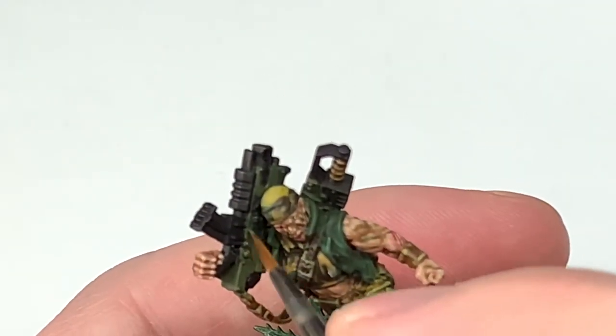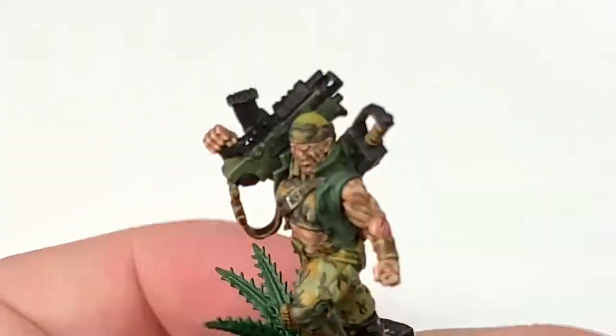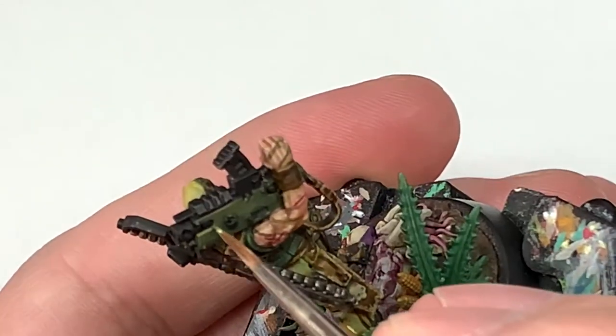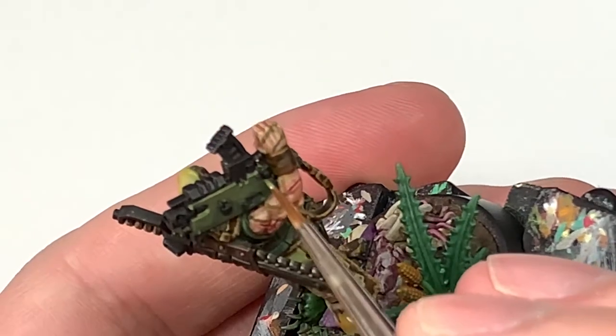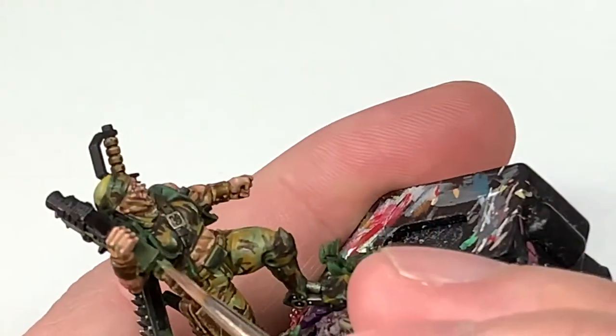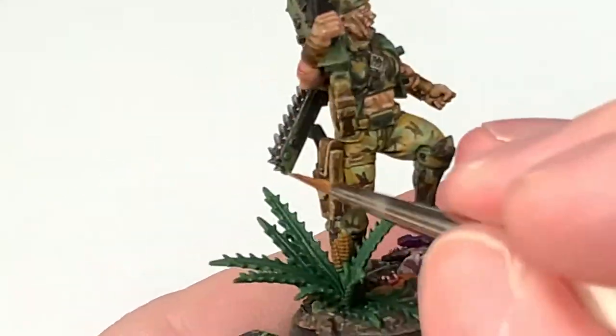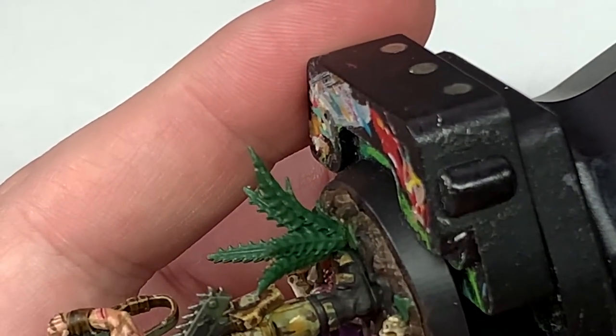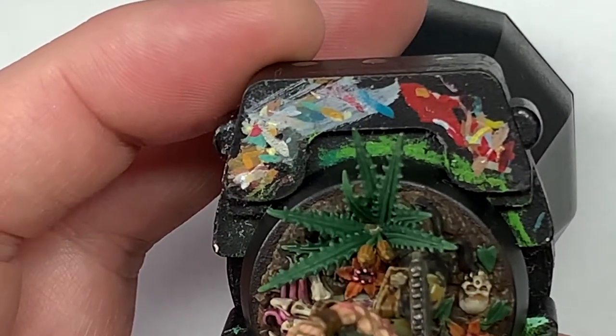We're now going to use a bit more Elysian Green mixed with the previous mix and start doing some edge highlights just to make those details stand out. Like so.